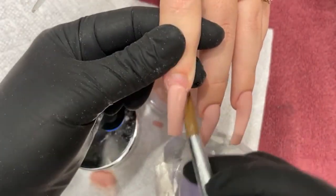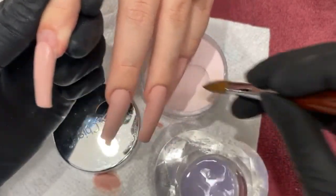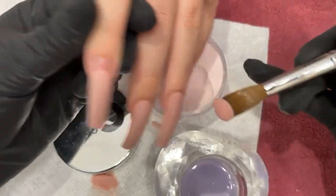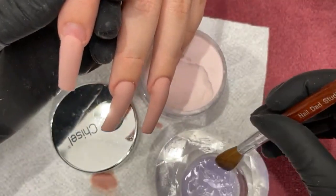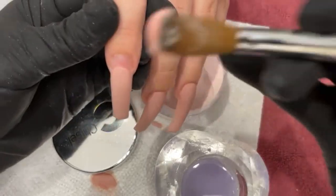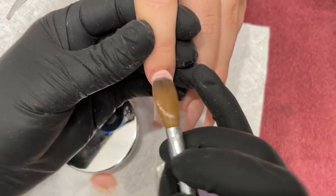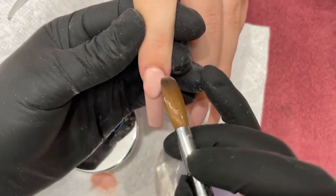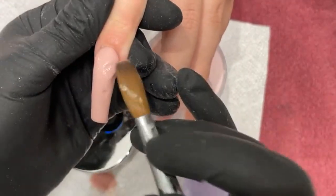So I'm bringing it into the sides because I want more coffin. It's gonna be more coffin. These tips are very universal. I'll be honest, these are probably my favorite tips to use now. I used to use those stiletto tips and then cut it down. I'd rather just use that for stilettos only. These natural tips definitely give me that nice coffin, slightly curved, and just fine. I don't have any issues with it.